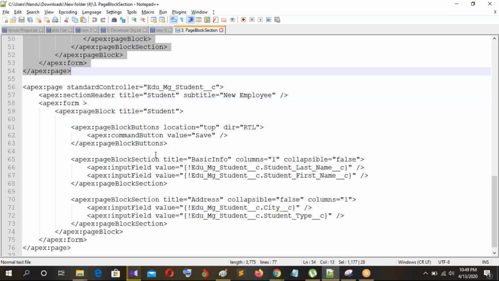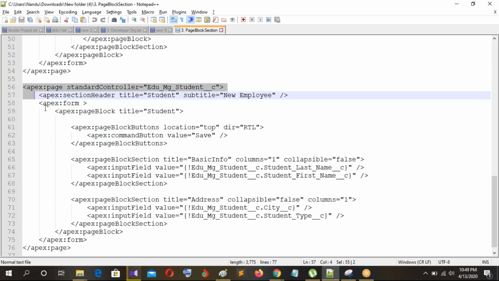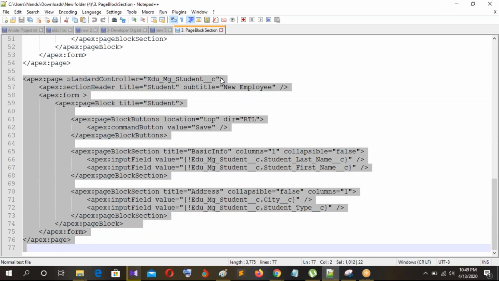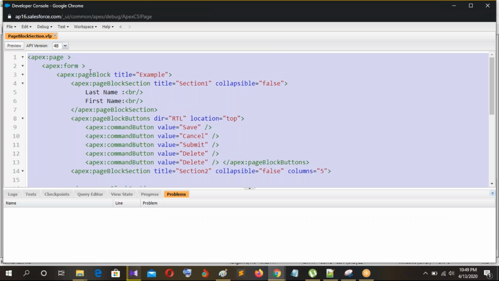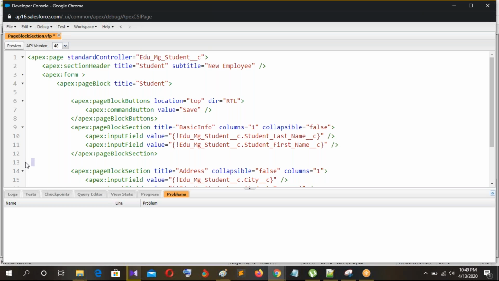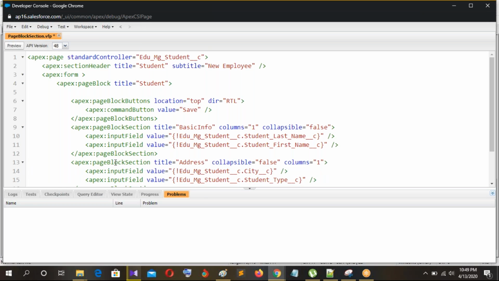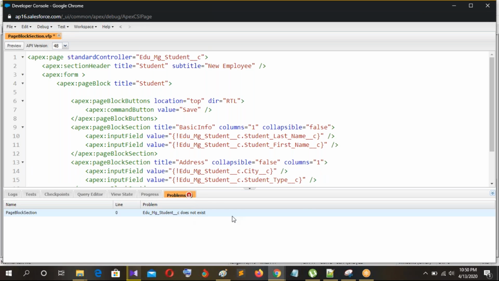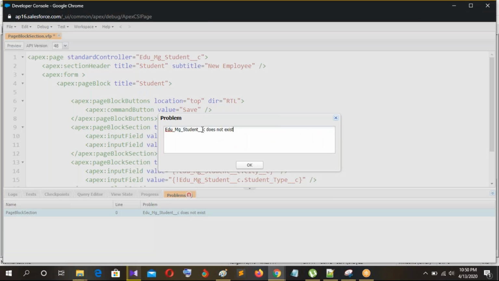And I have one more example here. You see this one. Find the errors. I've got to solve a lot of errors. First one, it says student does not exist.